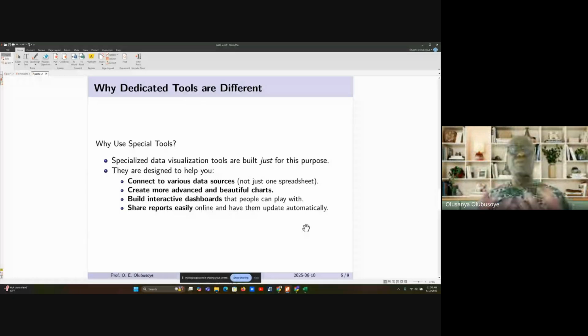So you will be able to create more advanced and beautiful charts, and like I showed you, build interactive dashboards that people can play with. And you can easily share your report, just as I shared the link now, and everybody is able to see the link. And so without having to even share files.